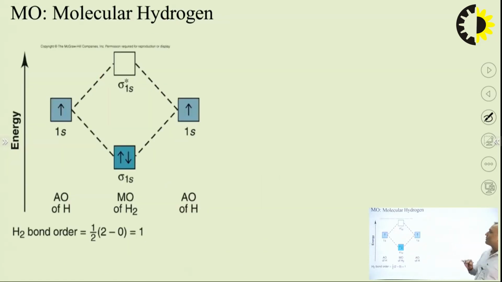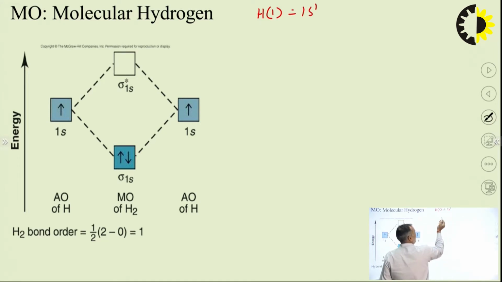So here I am going to discuss by taking one example of hydrogen. By making the molecular orbital diagram, first we have to write down the electronic configuration. For example, this is the hydrogen molecule. The atomic number of hydrogen is 1 and its electronic configuration is 1s1. For making a molecule, we must have 2 atoms, so another atom will also participate here and its electronic configuration is 1s1.